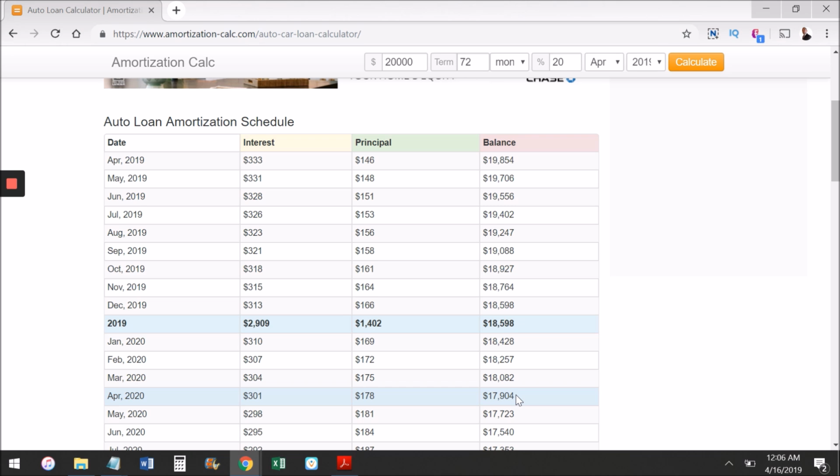Now, the worst part about this is that you still have the negative equity, not just because of the interest rate, but because of the amount that a person drives. We're not even talking about if a person is driving for Amazon, Uber, Lyft, DoorDash, whatever you want to do, right? We're talking about just traditional equity. Now, a lot of people say, well, it loses value as soon as it drives off the lot anyway. Yeah, but I mean, not that much.